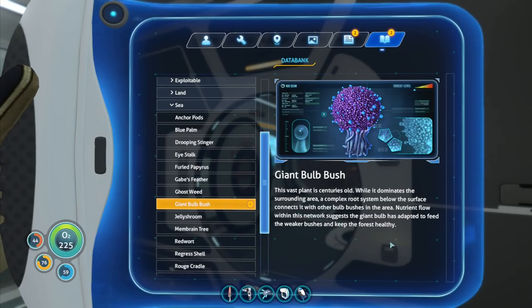Right, a giant bulb bush, a vast plant, is centuries old. While it dominates the surrounding area, a complex root system below the surface connects it with other bulb bushes in the area.